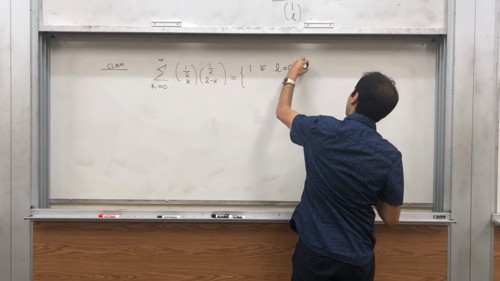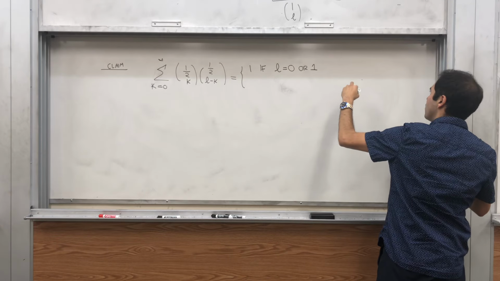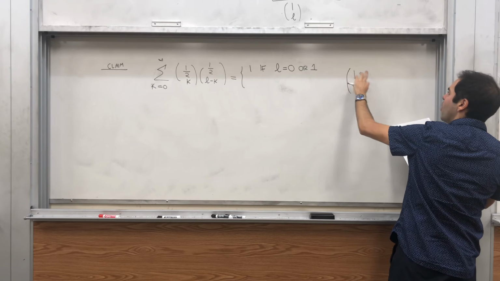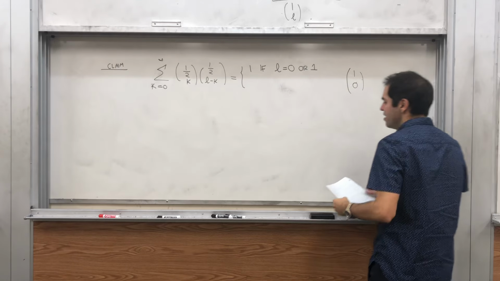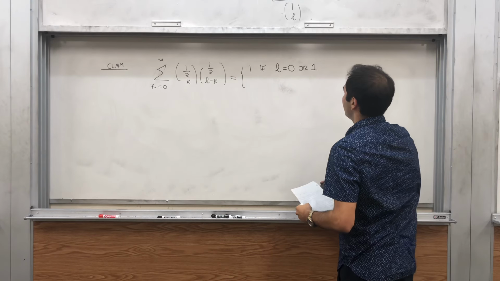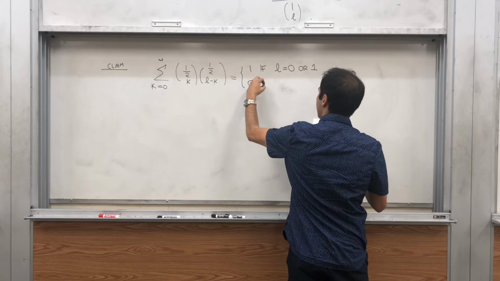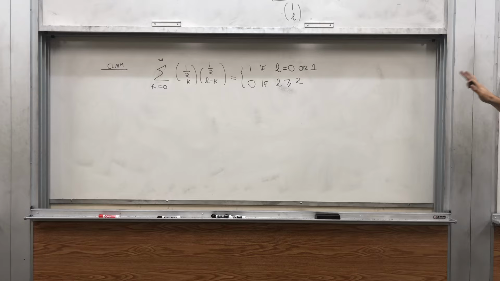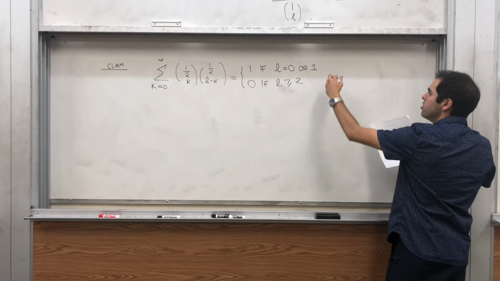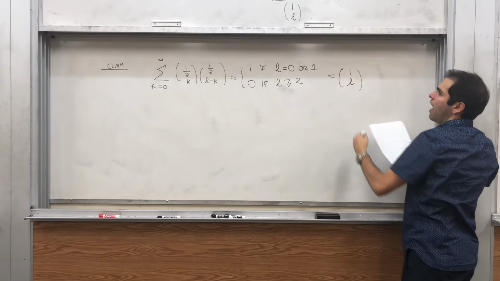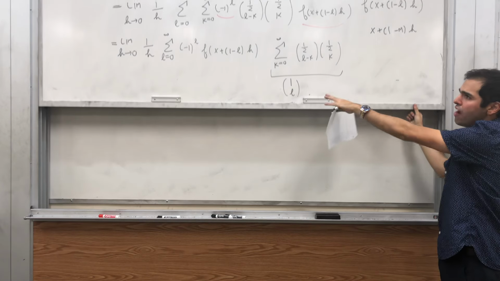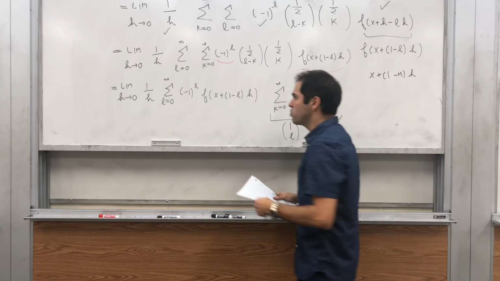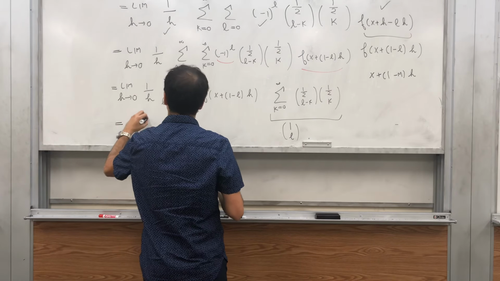L equals 0 or 1, because 1 choose 0 is 1 factorial over 1 minus 1 factorial over 0 factorial, and also 0 if L is greater or equal to 2. So as I said, once we have that, we are done, because that would be 1 choose L. And then what we would get is the half derivative of the half derivative of f would be this formula, which is precisely the definition of f prime of x.